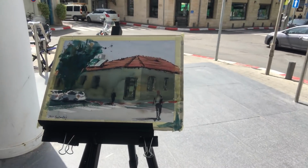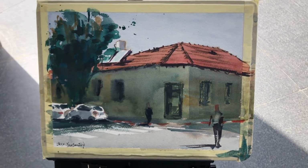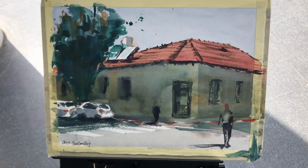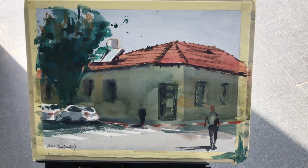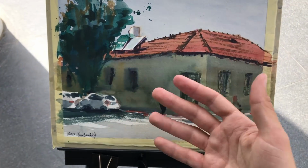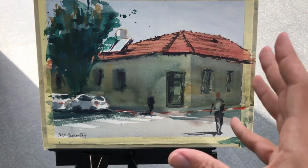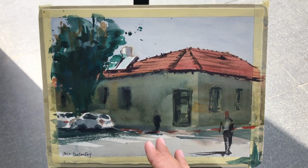So we've got it right here. And I'm just going to change to the forward camera. So here's my final result. A bit crazy, I know. It's been crazy because, as I mentioned, I didn't bring my pencil and I just drew everything with the paints themselves, and then the truck obstructed my view, so I just stopped drawing, and then I finally continued the painting without drawing. So this is the result.